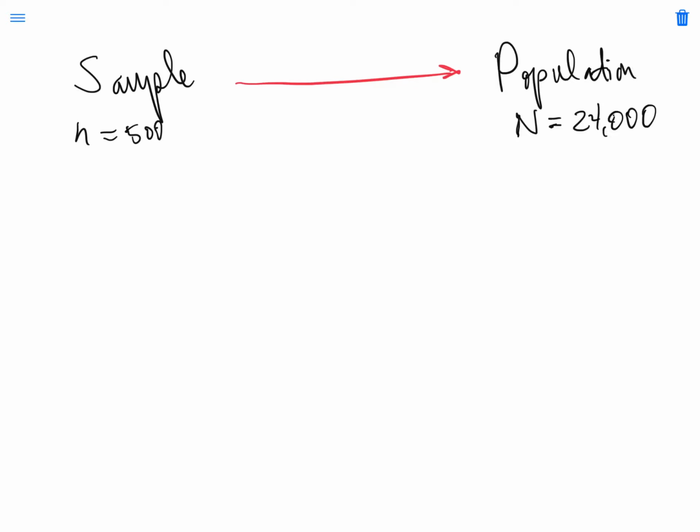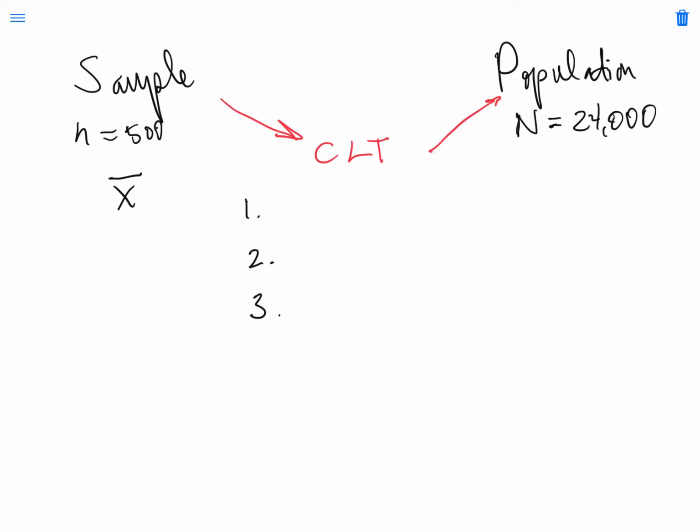And we want to be able to tie our sample back to our population mean somehow. How can we make a connection between these predictions? We can't do it directly. We have to rely first on the Central Limits Theorem, which then allows us to make predictions about the population. And here's how that Central Limits Theorem works. It has three main ideas. Well, let me be more specific here. We have three mathematical facts that we know about the Central Limits Theorem.